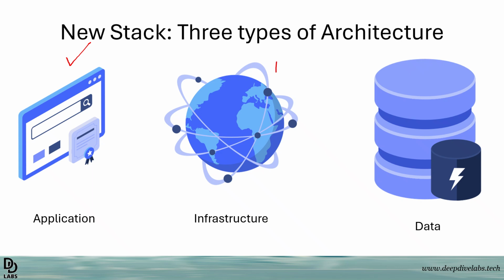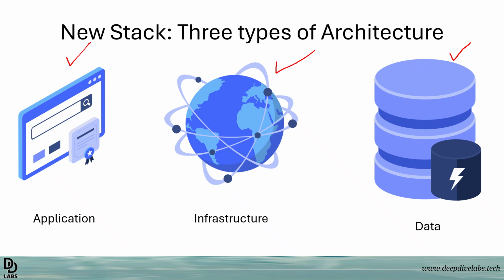Then these applications run on infrastructure, right? So your cloud, there is an infrastructure architecture. Is it running on a VM, or are you plugging in multiple cloud services, etc.? And then on top, there is also a data model architecture. Under the hood, is it a NoSQL or a SQL database? So what is the architecture there? Previously, when we talked about stack, there was only an application stack. But today, the stack consists of all of these three things.